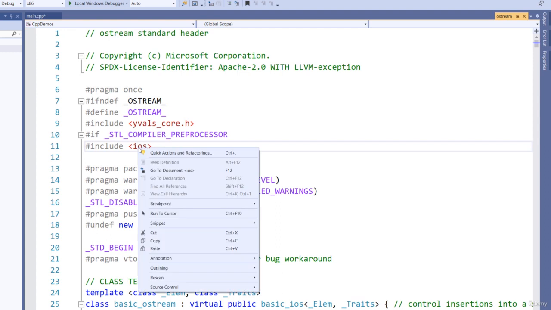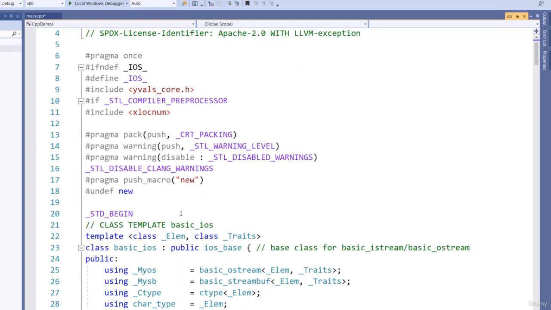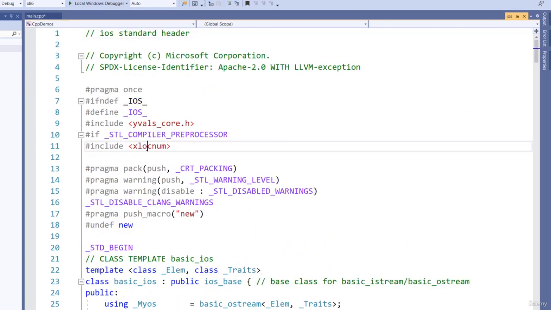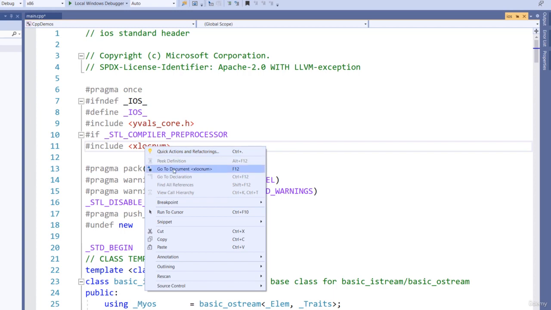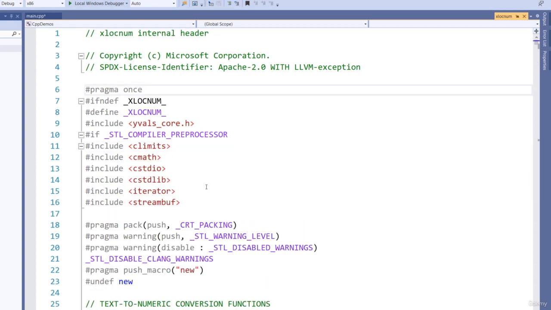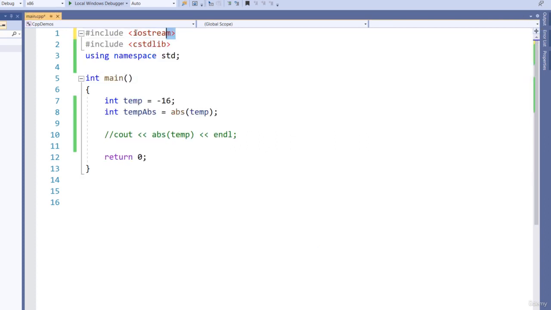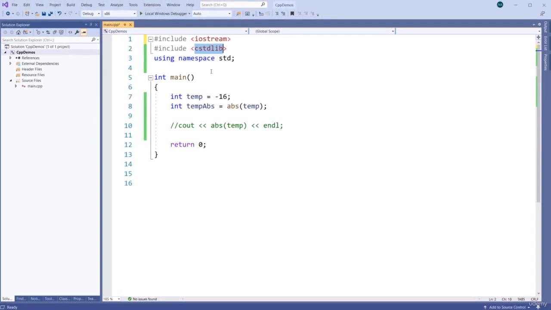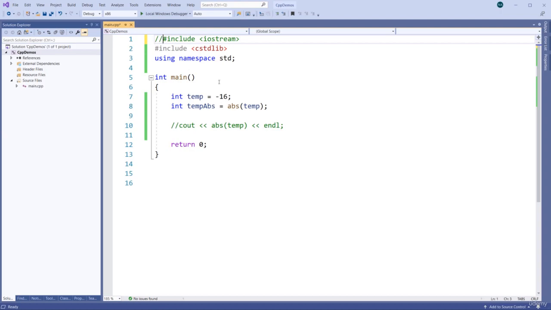So another one, right click on here, this is iOS. Go to that document, not quite there yet. You can see I have a bunch of stuff. So once again, right click on here, go to the next one. We don't need to worry about how this stuff works at this point. I just want to show you that this header includes the CLimit, CMath. Here is the CSTD, that standard library that I talked about previously. So we have both in here. Wow, so that was a long one. Basically, this IOStream also includes that standard library, the CMath library, and so forth. So I'll comment that out again.